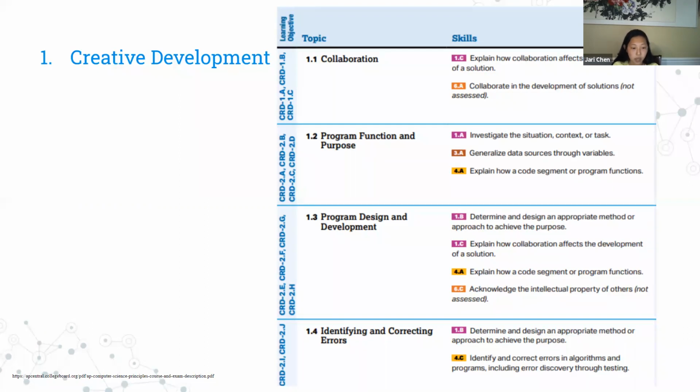And finally, identifying and correcting errors, which is basically just troubleshooting. On the multiple choice portion of the exam, there will be a lot of troubleshooting work, which is a big portion of the exam. So this first creative development portion is really just an overview of very key elements of what you'll need to know for the computer science exam.